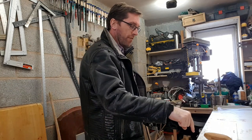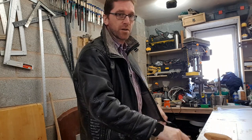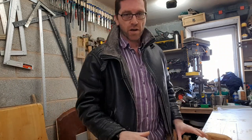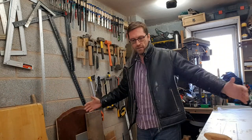Now, if you follow my videos, you will remember a weekend or so ago, I moved my vise from this bench over to a smaller one over by the door. The reason why I did that, because that was before I moved this bench, and my bench was way up here. I was squashed against the wall. I couldn't use the vise properly. Now, I've got all this space, because I moved the bench.